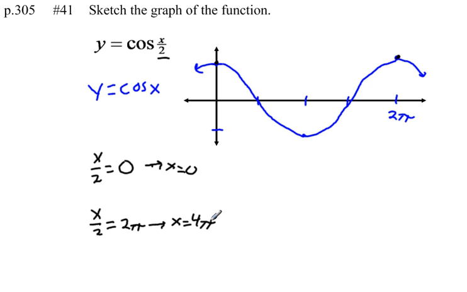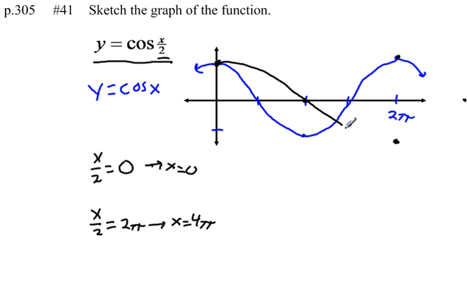So what that tells me is my graph of this function will have the same basic shape, except it'll start at x equals 0, so it's going to start at this point here, and it's going to reach its maximum again way over here at x equals 4 pi. So it's going to come down and up, and at a maximum value at 4 pi, it'll begin another period. So it's actually going to have a minimum value halfway between those at 2 pi. It'll have an intercept right here, another intercept about here or so, and I won't be able to quite fit this on my graph, but it's going to look something like this.